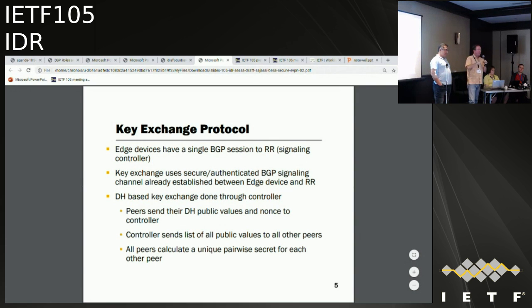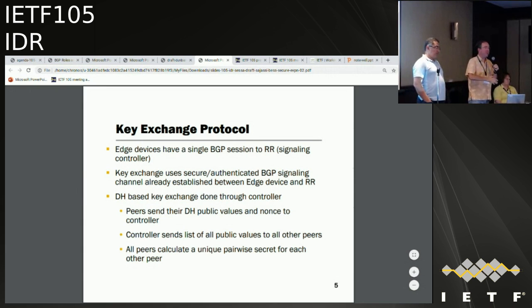So an individual node will create a Diffie-Hellman pair, send the public value up to the controller. Controller aggregates all the public values from the different nodes, and it sends out updates on a regular basis. Now everybody knows everybody else's public number. You can create a Diffie-Hellman pair. There's a little bit more to it. There are nonces, and we try to do some good hygiene and some other stuff. But at a high level, it's just a simple Diffie-Hellman.